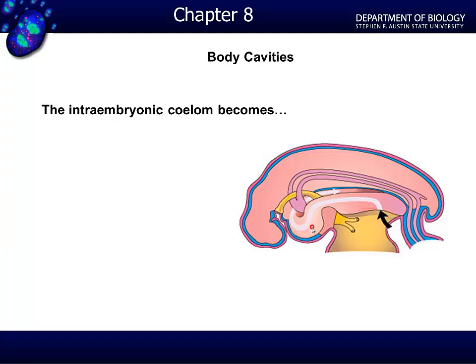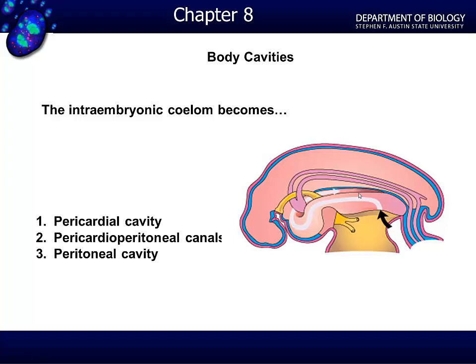This is going to be our pericardial region that we're going to develop, and it goes around on the other side. So as we look at the horseshoe, especially as the head begins to fold this around, we're going to form in the cranial portion here, this is going to be the pericardial area. This is going to be the peritoneal area, more inferiorly or caudally. In this narrowed, restricted region, this is going to be our pericardio-peritoneal canals that temporarily are going to interconnect the pericardial cavity with the peritoneal cavity.